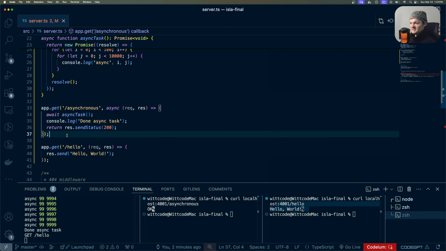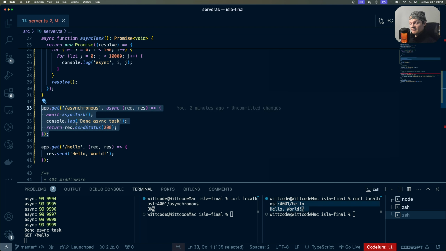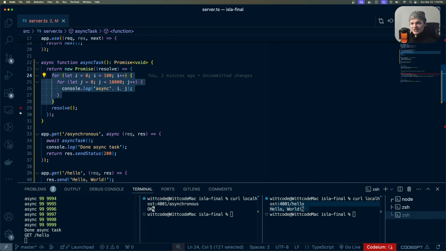And the reason for this, even though it's asynchronous and it's blocking the main thread, is that the heavy work, which is this quadratic function right here, is being done synchronously inside the promise executor function. In other words, this will run in a single event loop iteration before resolve is called. So even though we are using a promise and async-await, the inner for loop are still blocking operations.